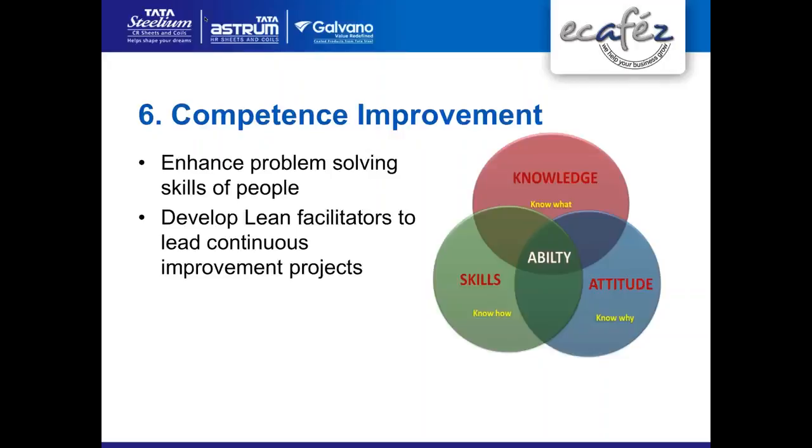Lean manufacturing focuses maximum on the development of people so that they can learn the lean tools, practice the lean techniques, and develop a mindset. As I told in the beginning, lean has to begin with thinking, a change in thinking. So the thinking of every employee, right from the CEO to the bottom most, junior most person, must change to improve it. So maximum emphasis is on developing the competence of people, which helps to produce and deliver a better product.